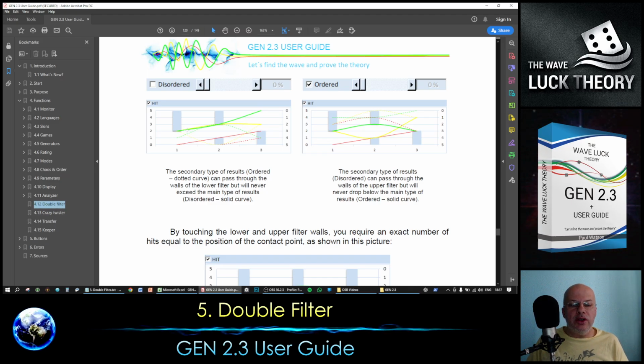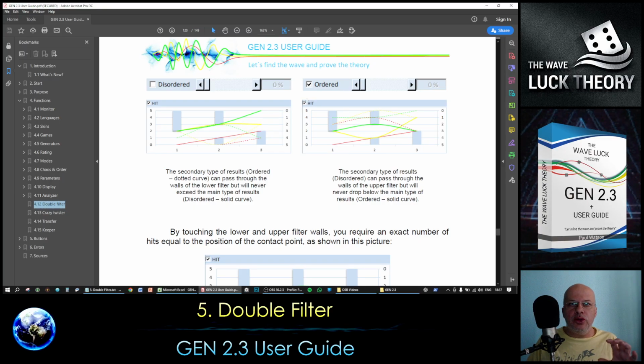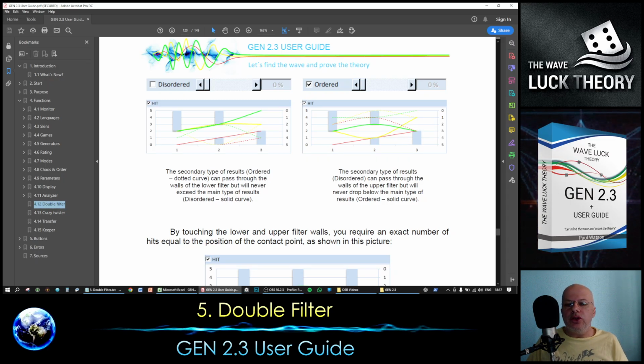And what you can see here is that numbers drawn in the right order will always be less than the number of all numbers, or in some best case equal but never higher. It means you can go through the walls of the lower filter but not the upper. It will not happen. If we decide to use the order, then the scenario is slightly different but very similar, and I'm explaining that to understand the difference and why you see what you see.